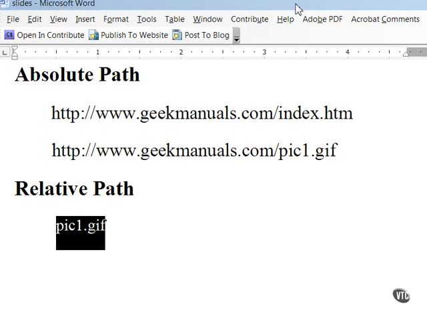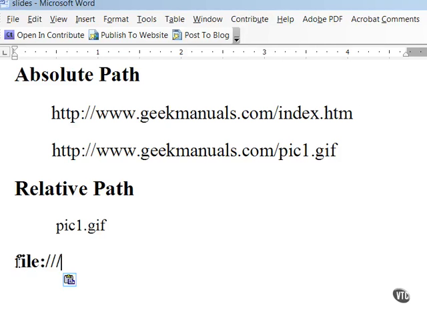Now, one word of warning: when you do use relative path names, always save a new document before creating your links. Document relative paths cannot be created without a definite starting point, so saving the file creates that starting point in the folder in which the document is saved. If you create a document relative path before saving the file, many authoring programs, such as Dreamweaver or FrontPage, will start the path with a notation that will cause a broken link when the page is moved or uploaded to the server. Oftentimes you'll recognize these links in these authoring programs with this nomenclature: file, colon, and then there'll be 3 slashes. If you hand code, this won't be a problem, but if you like to use an HTML editor like Dreamweaver, just make sure that you save your files before starting to write your relative paths.